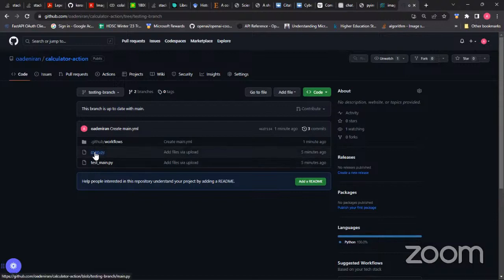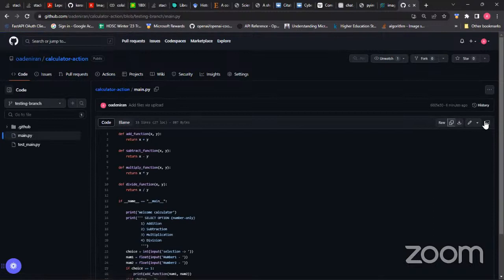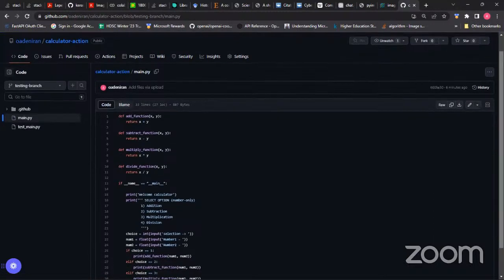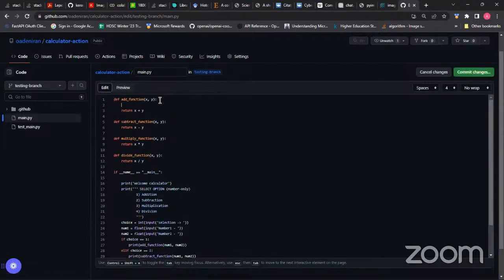So I'm going to come into main.py and I'm going to edit main.py. But the edit I will make is not an edit that will change the behavior. So you know that we are working with the assumption that people will work on different code bases, many people working together. So let's say your own was that you created this code base. It is the job of another person to come and comment. So I'm going to edit this file and I'm going to be adding comments to each of them.